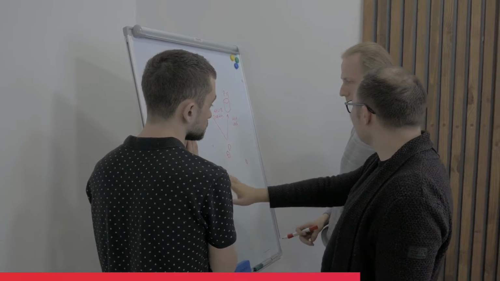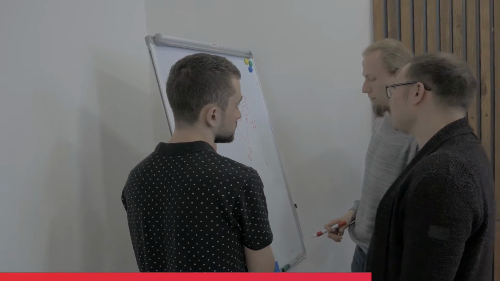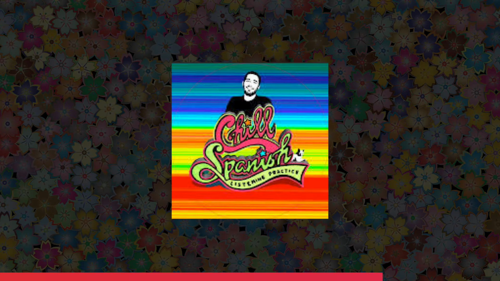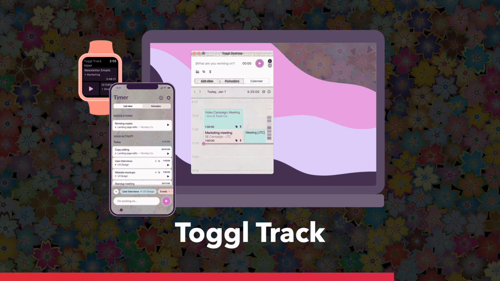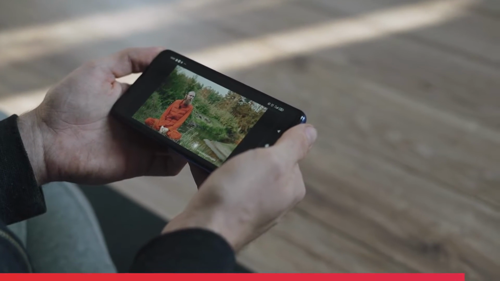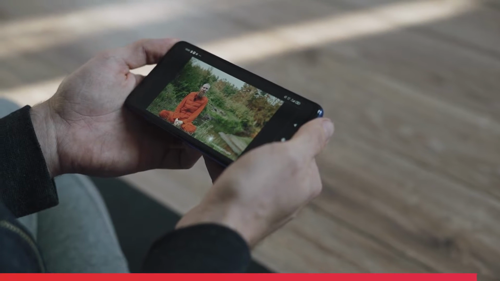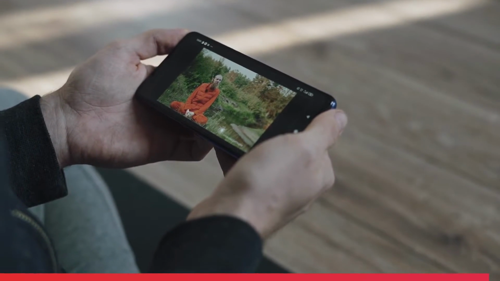You can also check out some beginner Spanish podcasts like the Duolingo podcast, Cuéntame, and Chill Spanish listening practice. If you want to track your time, you can use a free app like Toggl Track. The beginner stage should take a couple hundred hours. Whether you track time or not, you will know you've completed this stage when you can watch easy TV shows and YouTubers and generally follow along with them. You won't understand them perfectly at this point, but that's okay.